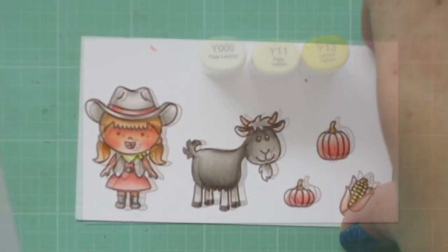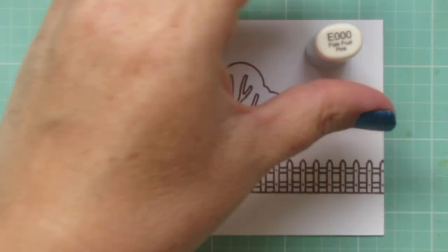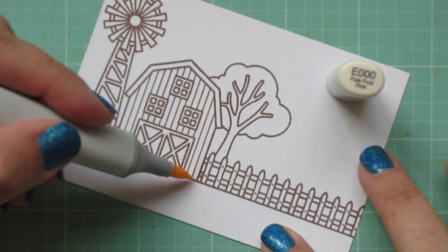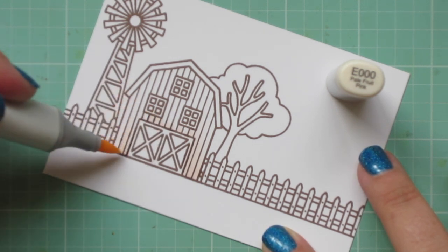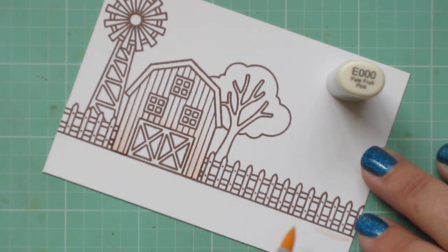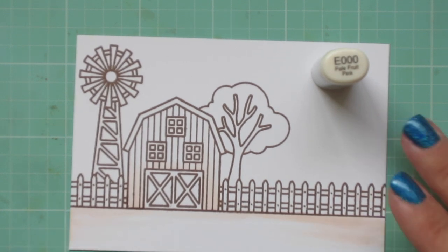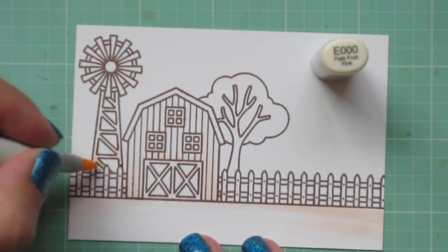And then for my background panel, I'm actually going to keep things extremely simple. I'm going to use one marker, the E000, and I'm going to just add a little bit of color here and there to just draw your eye in. So I'm going to do some flicking motions from the bottom edge of the barn, and then I'm also going to bring that color in on either side of the grass. I will color in some of the windmill, just really simple coloring.